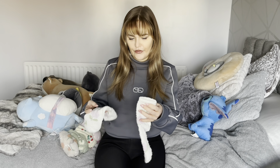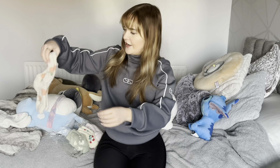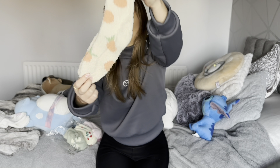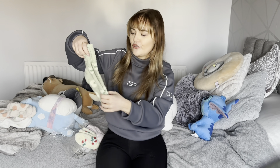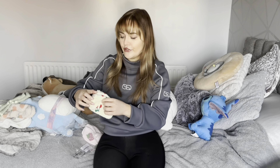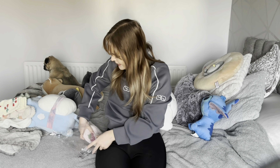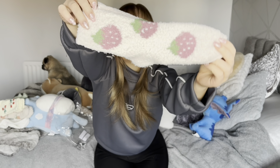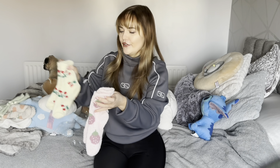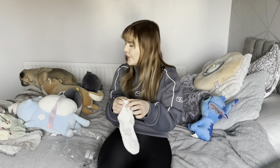Look, oh my god they're so pretty! They feel so good — I'm tempted to put a pair on now because I'm cold. There's pattern one, pattern two — they're really cute, I love all the different colors. This one has little cherries, how sweet is that, and then last but not least, strawberries. I love them, they're so cute and feel really nice.